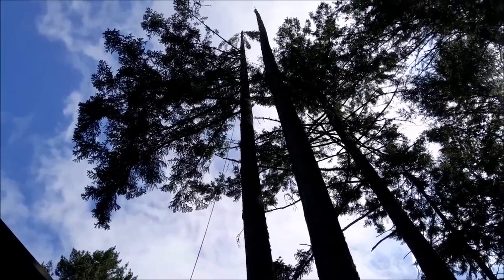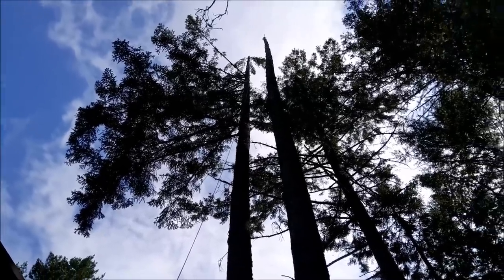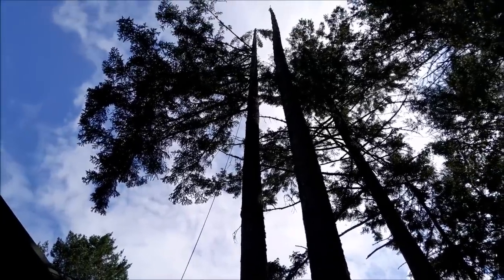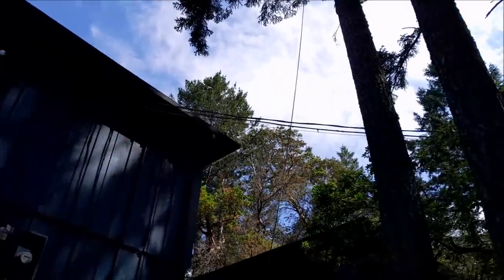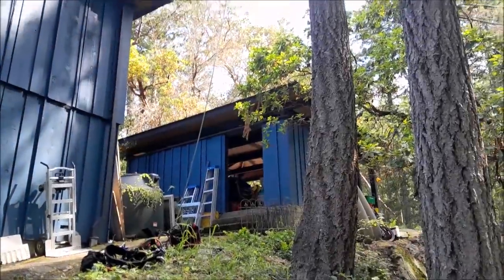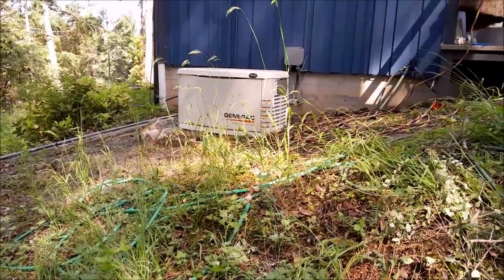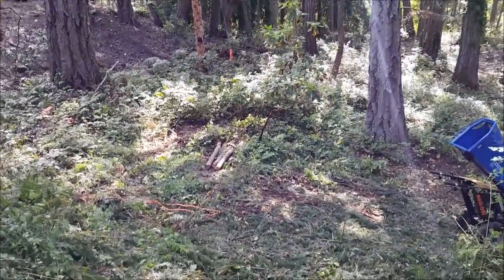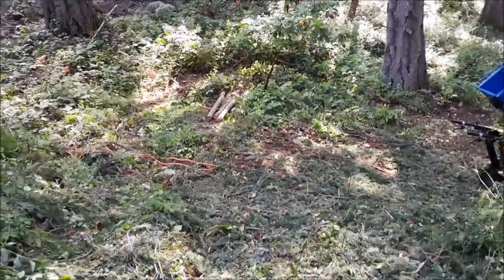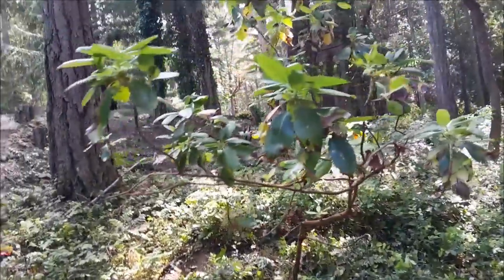So part of today I'm going to get the remainder of them limbs off and I'll chip the branches and I'll bring these stems down. So underneath there's the roof, there's the power lines, there's the other shed, this looks like a heat pump, is it maybe? And the septic field. That little arbutus tree there has been a real nuisance. This one. So I had to protect that yesterday.